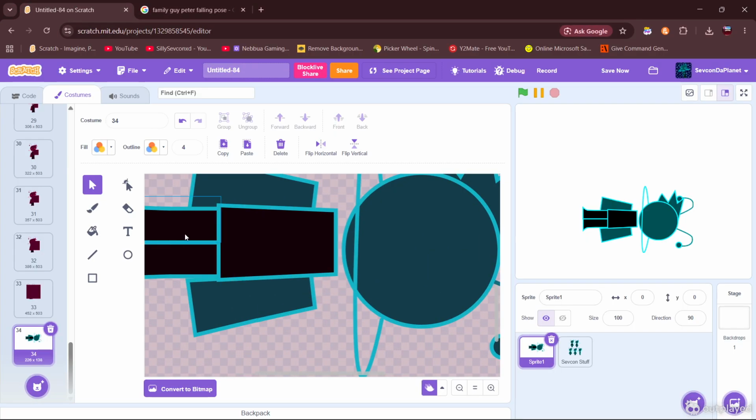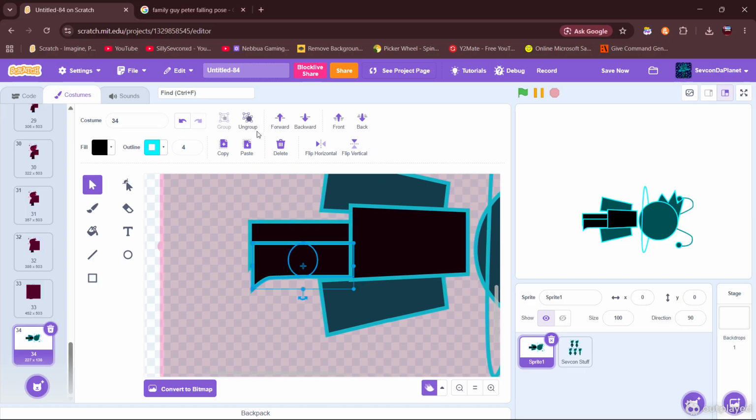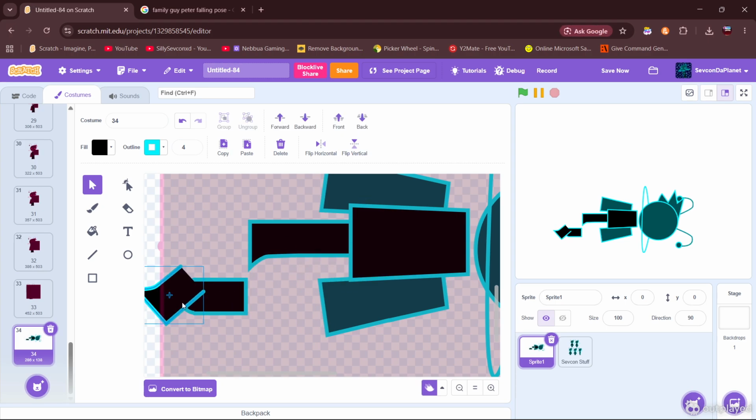Okay, have this facing like this. This facing like this. Rotate this a bit.